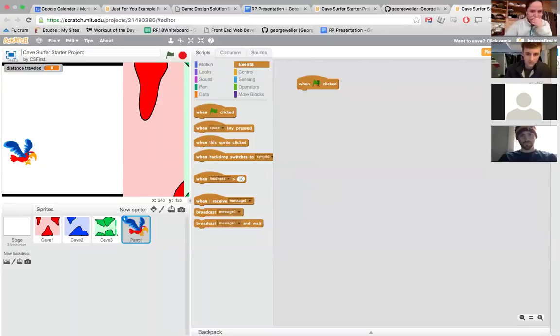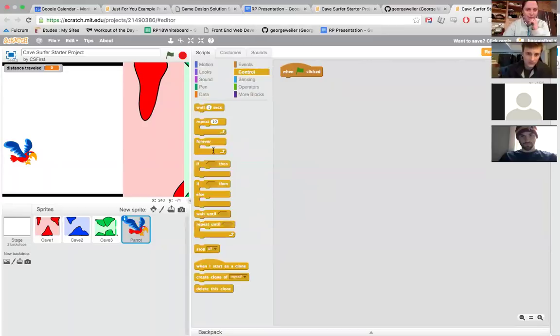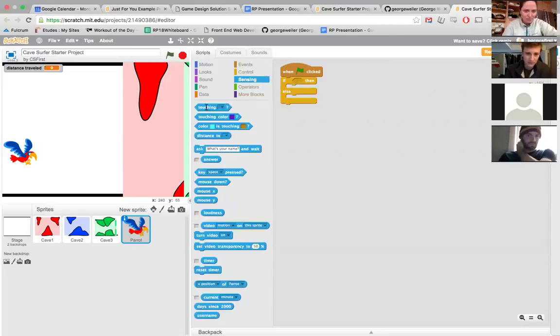Thanks. Okay. So we're going to have this flag clicked block, and that's going to be our event. And what we want basically is, when the space bar is clicked, we want our parrot to move up, and otherwise we want our parrot to fall down so that it's always falling down due to gravity. So if you go to control, there's all of these different kinds of loops and conditionals, just like JavaScript has. So we want to pull out this if-else block here. And so our condition is in this hexagonal piece here, and we can go down to sensing, and we can pull out a space key pressed.